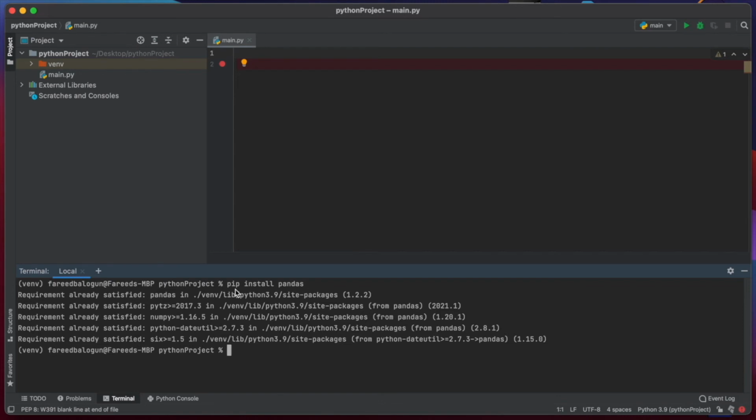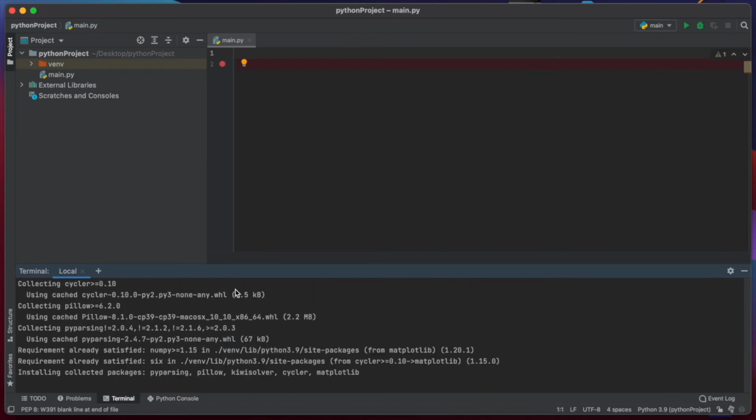I already have this installed, so that's why it says that. But if you don't, it'll download it. Now, the next module is called matplotlib, and to install that, it's pretty much the same thing. Type in pip install matplotlib and hit enter.